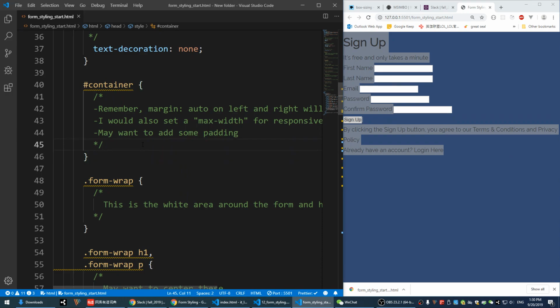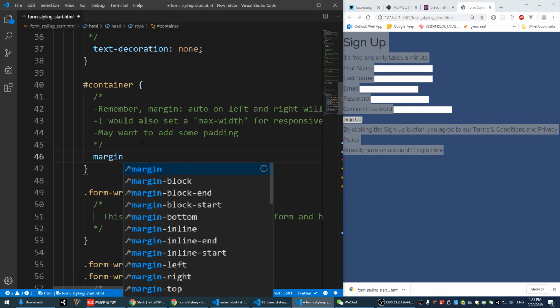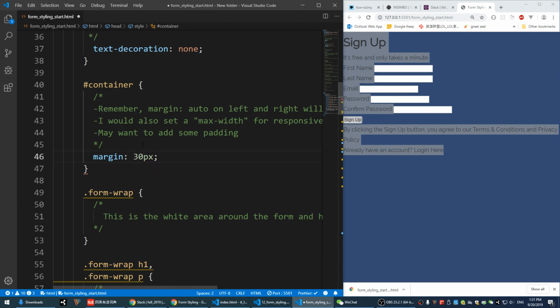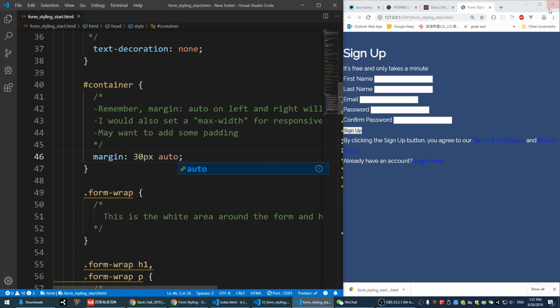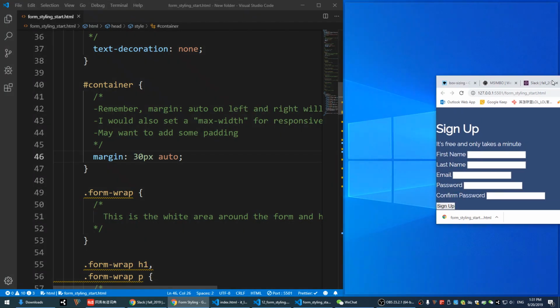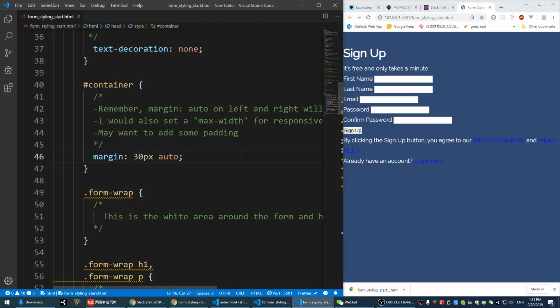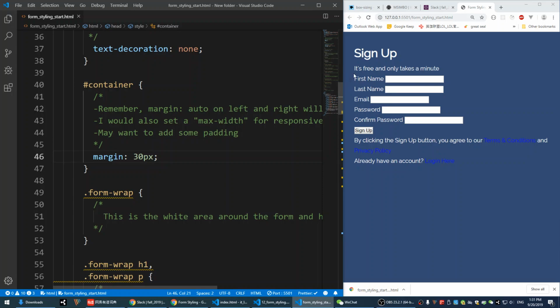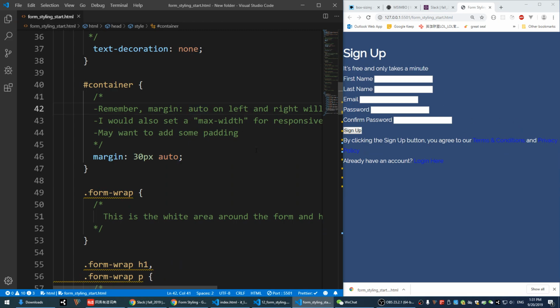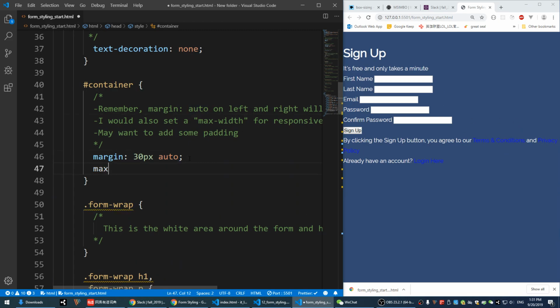So what we're gonna do here is a margin of 30 pixel. That means adding some margin from left to here, right. And if I add an auto after it, that means we want a margin from both left and right. You're not gonna be able to see that before I add the width. If you're just adding a margin of 60 pixel, that means just getting the margin from here. So margin auto is getting margin from both left and right. And I'm gonna give you a width here.